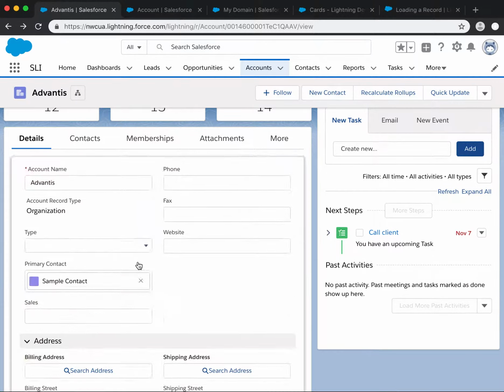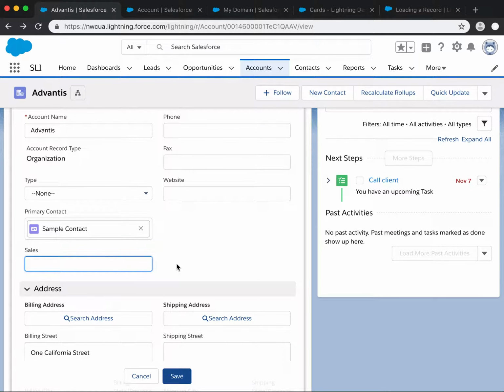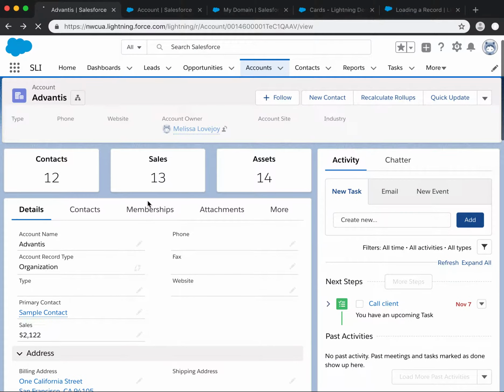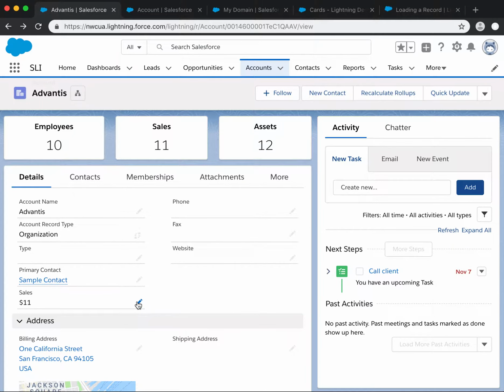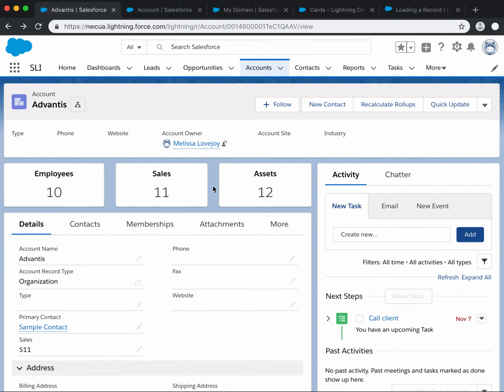So obviously this is a simple case because we're manually typing in the field data here. Oh, that's auto-calculated, huh? But that's exactly my point, that some of these fields we can have be a bit smarter, so employees can count the number of contacts, or assets can look at a formula. But at this point, I just wanted to show you how easy it is to pull in custom metric values in a really nice, beautiful card like this. All right, that's the end of our lesson.